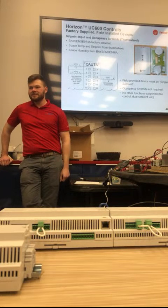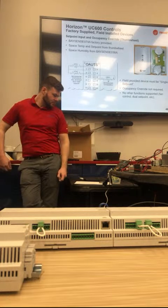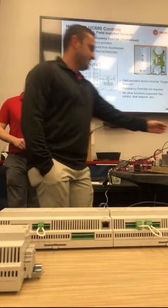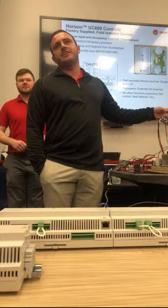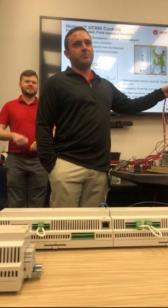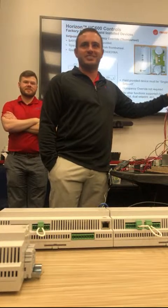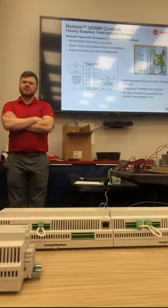Oh man. What is the out? Oh, so it is this device here. I wanted to know for like 2 years. No one's been able to tell me. OAU, outside air unit terminal strip. Thank you. That was so much easier. So what he's referring to is this terminal strip here that's installed on all units. Yeah, so that's the outdoor air unit terminal strip.